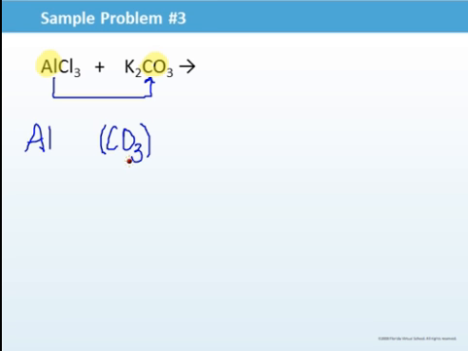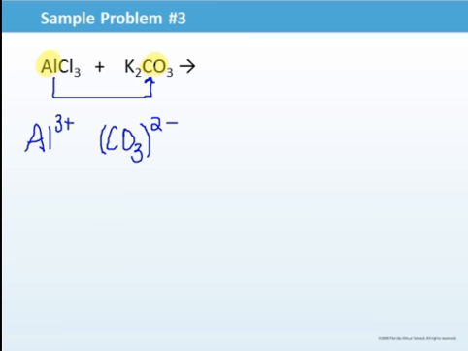Okay, now we look up on our periodic table of common charges. We see aluminum has a 3+. We look up on our list of polyatomic ions and we see that carbonate has a charge of -2. Remember, polyatomic ions act as 1 unit. So this is kind of like if you were to think of X with a -2. Okay? Don't think of it as carbon and 3 oxygens. It's just carbonate. Just imagine it's X. Okay? Don't let that 3 mess you up.